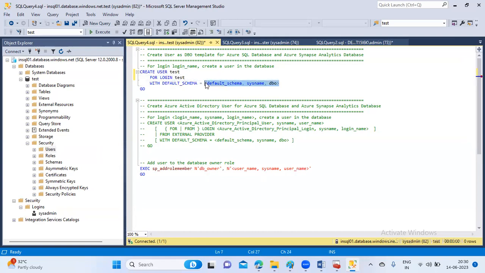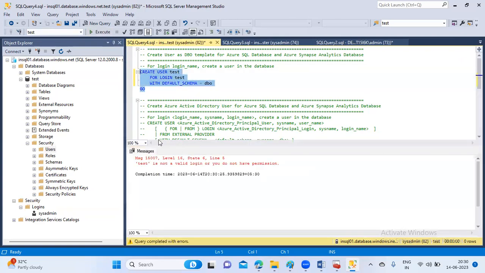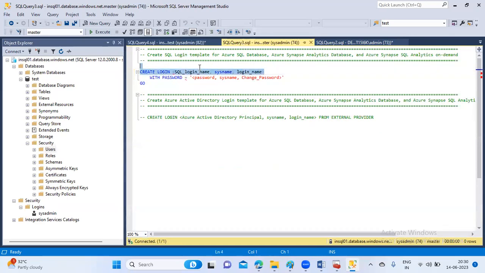Default schema is DBA. So let me give some password.